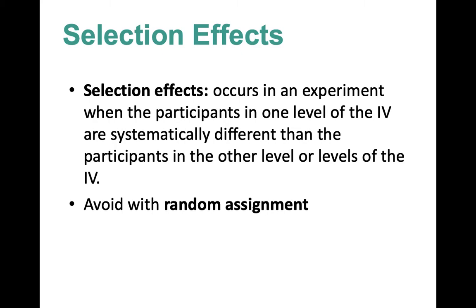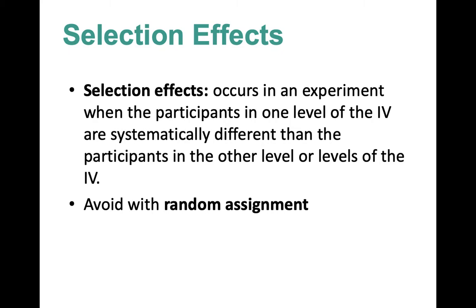So let's just say, for example, that the researchers that did the note-taking study didn't randomly assign and just allowed people to self-select into condition. Maybe people that have better GPAs or are better students would self-select into the handwritten note-taking condition, or the longhand condition, right? In that case, we've got a confound because we have people that are better students systematically in the longhand condition than in the laptop condition.